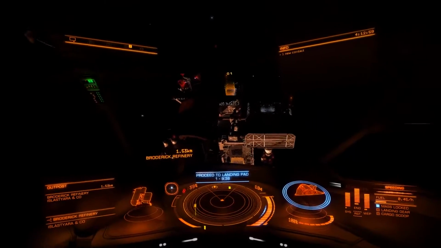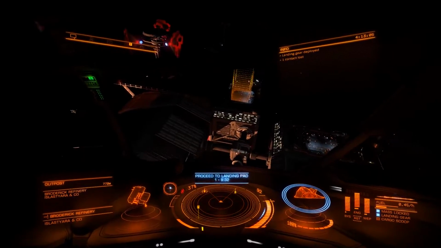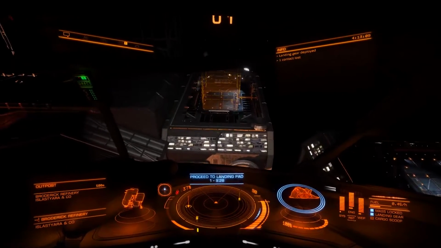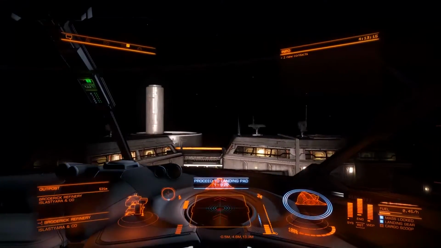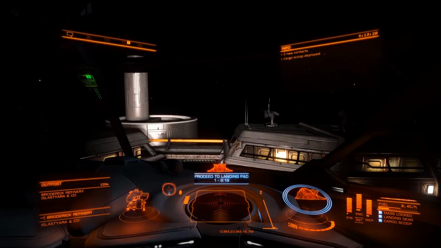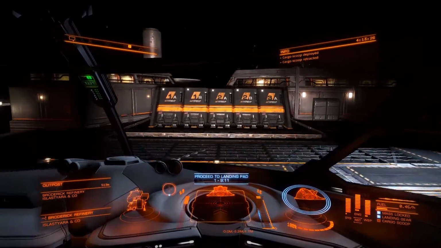Here's Docking Bay 1. Let's slow ourselves down, drop our landing gear. Yeah, it's like a pirate outpost, but okay. Landing gear deployed. Hopefully we're coming in at the right angle. Yes, we are. Let's bring ourselves in for the landing, slow ourselves down. And we went a little bit too much. Cargo scoop deployed. That's not what I wanted to deploy. That's what I wanted. Cargo scoop retracted. Let's kind of crash ourselves down.